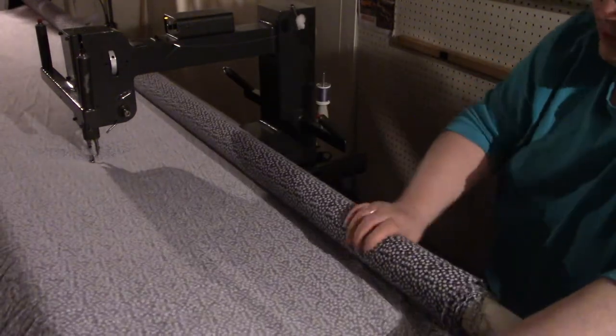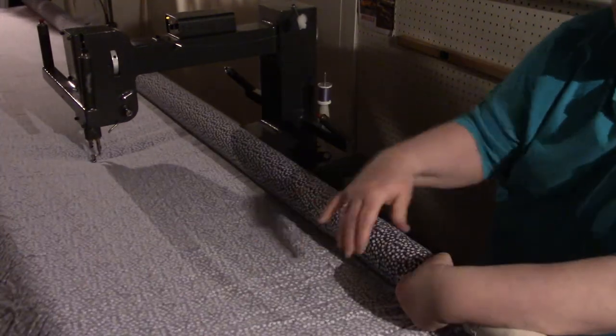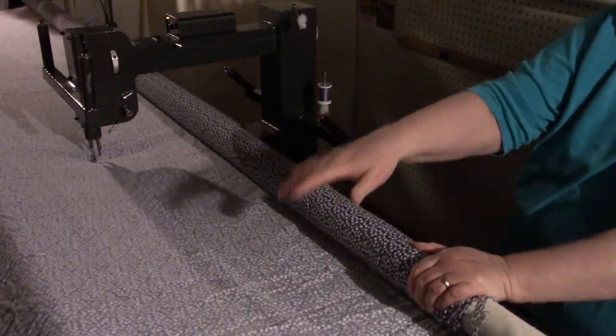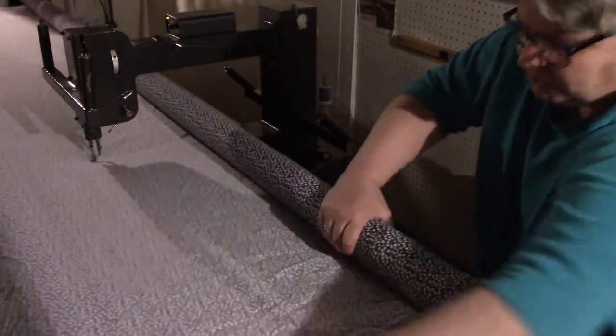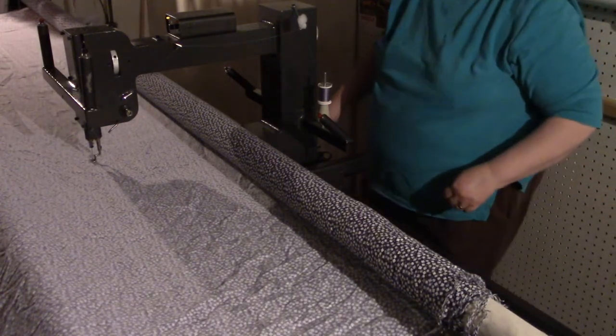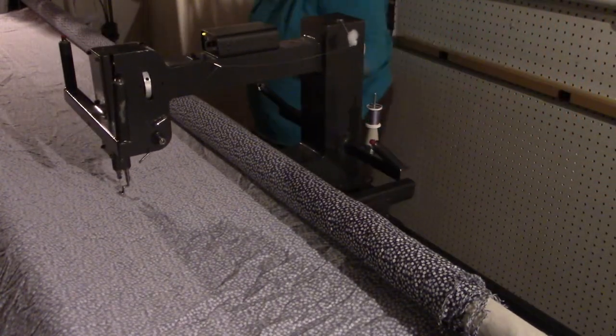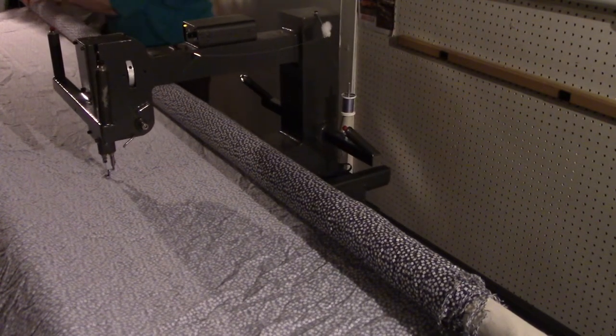Okay, so I'm just going to keep winding this. And it's really good to have it hang over the other rollers on the other side because it gives it some weight, and then it goes on better. I'm going to go back down. I just have to coax it a little bit.